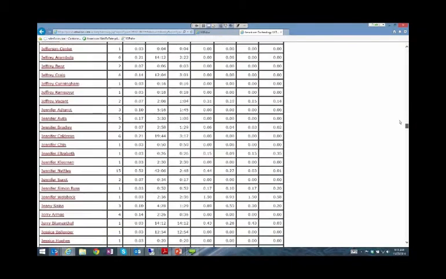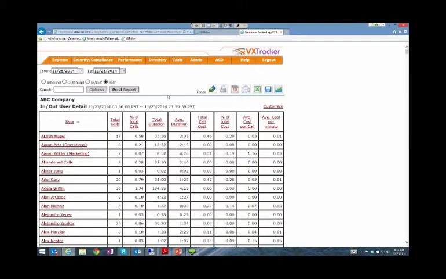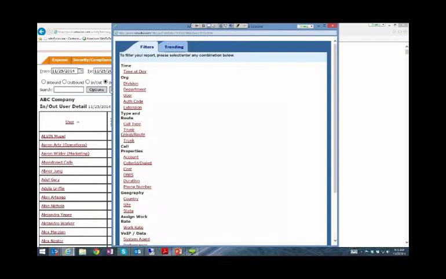It's unlikely that I, as maybe a department manager, want to receive this much information because I'm only interested in a small subset of that data. The options button is kind of key for filtering a report. So I'm going to click on options. It's going to bring up another window here.